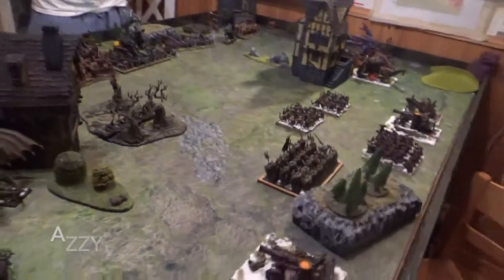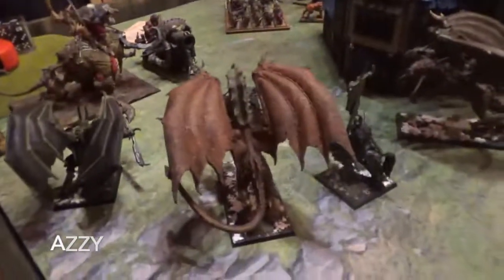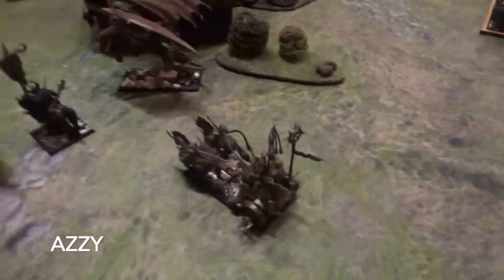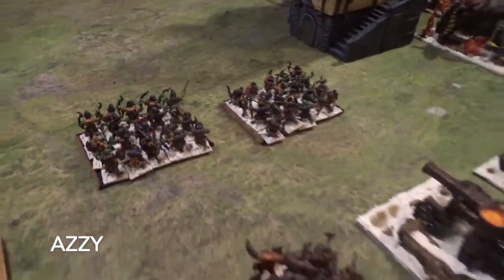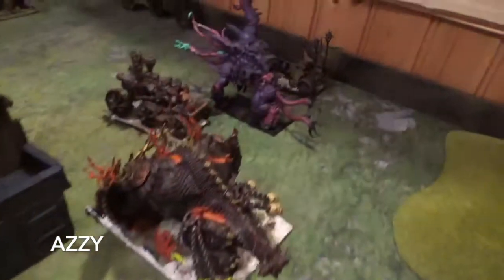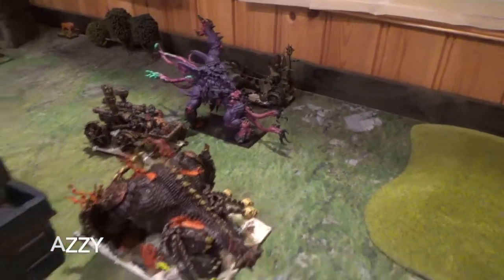Turn 1. Moved up on the left flank, the Demon Prince, both Chimeras, the BSB and the Chariot. Here we stood still, moved up some Hobgoblins. And on the right flank we moved up not that aggressively, as you see. Now it's over to Winds of Magic.